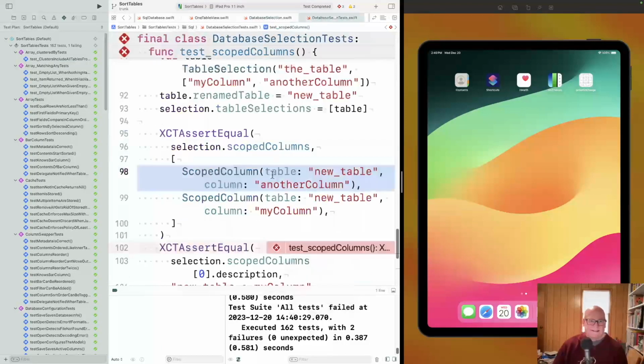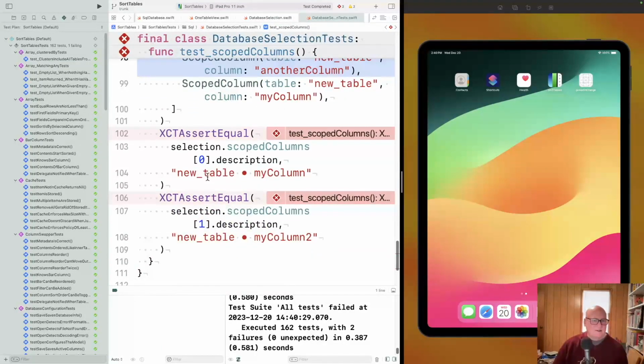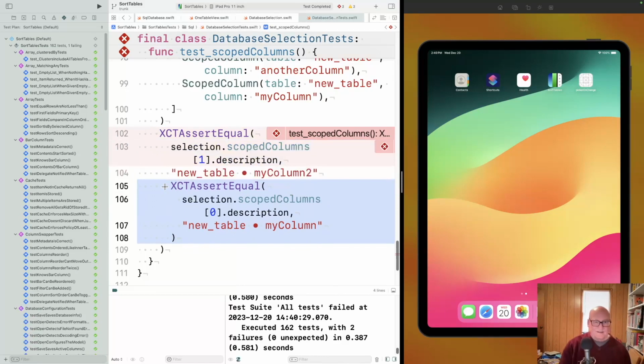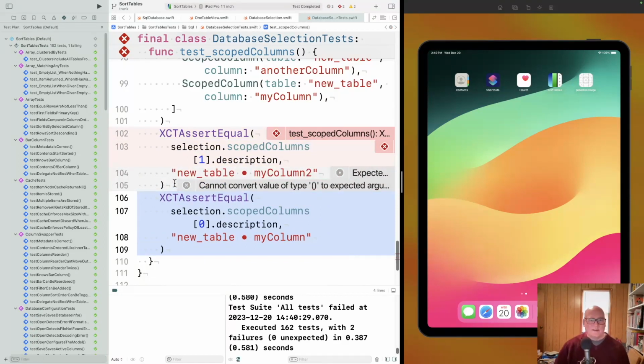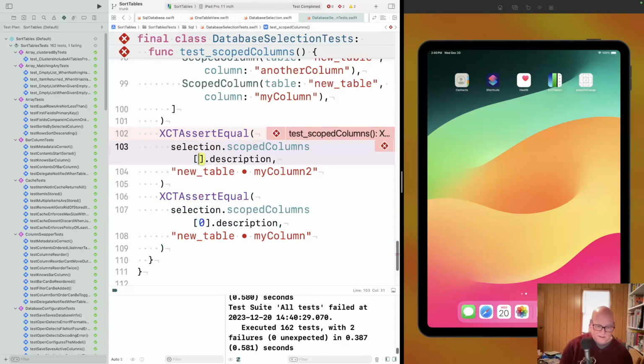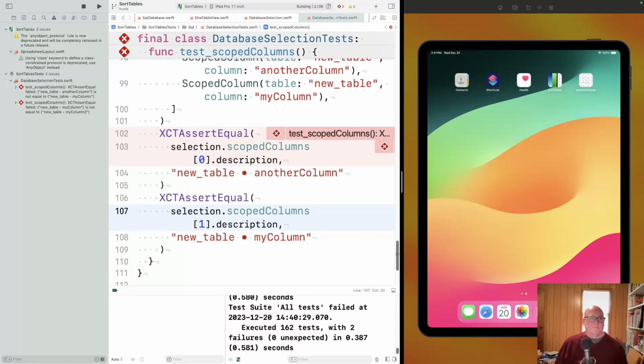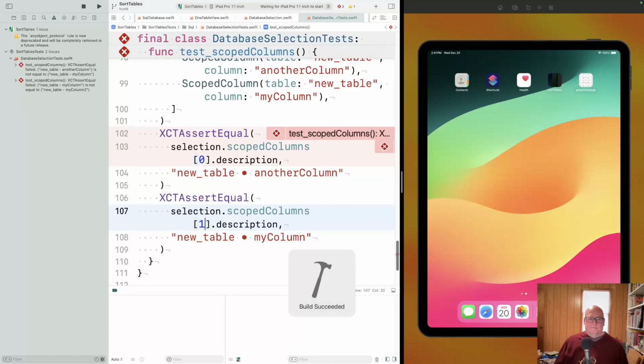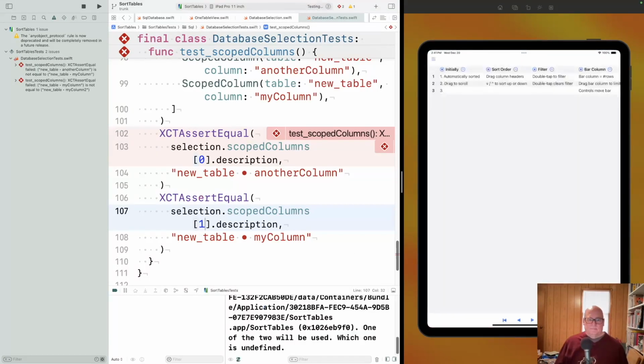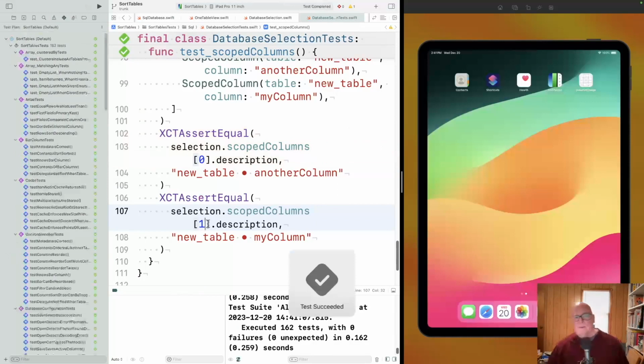Oh, yes, that's actually correct. Okay, this should be another column, and this should be 1. All right, good.